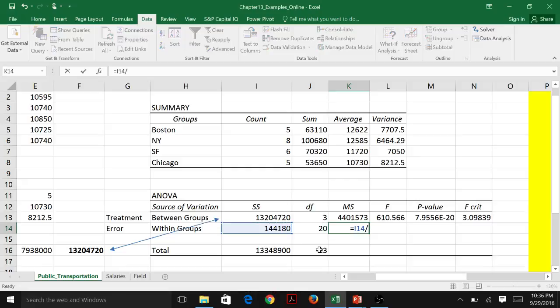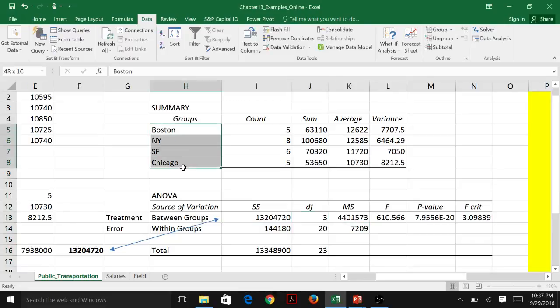Sums of squares due to error, divide by degrees of freedom. Notice there were 24 observations, minus 1 is 23. There were 4 different treatments or levels. Minus 1 is 3. 23 minus 3 is 20. Now that I have my mean squares, the F statistic, or the F value we get, is the mean squared of the treatment over the mean squared of error.